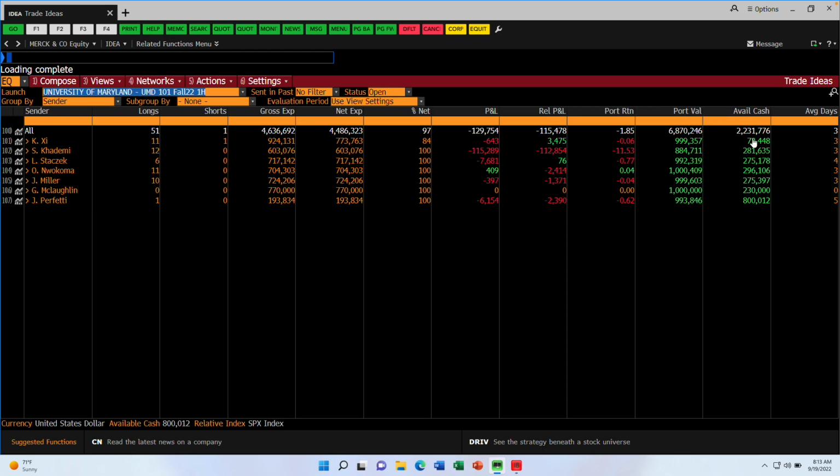Again, where it says available cash, no one can have more than $300,000 of available cash. So I see we're all meeting that requirement. And again, at least in this section, 101. So basically make sure that, going forward, if you sell something, you buy something at the same time. Okay, so just stay out of cash for the rest of the semester.